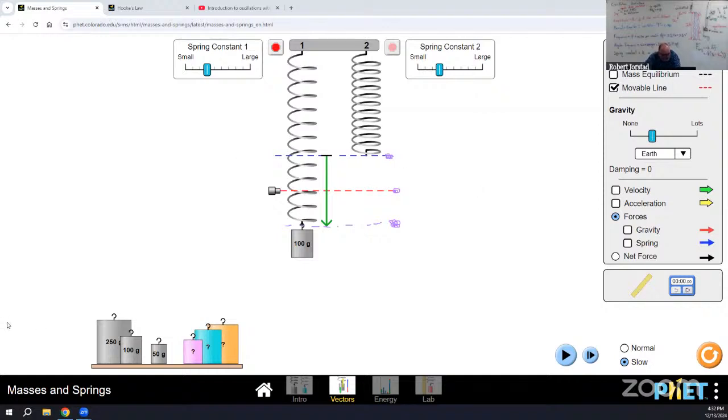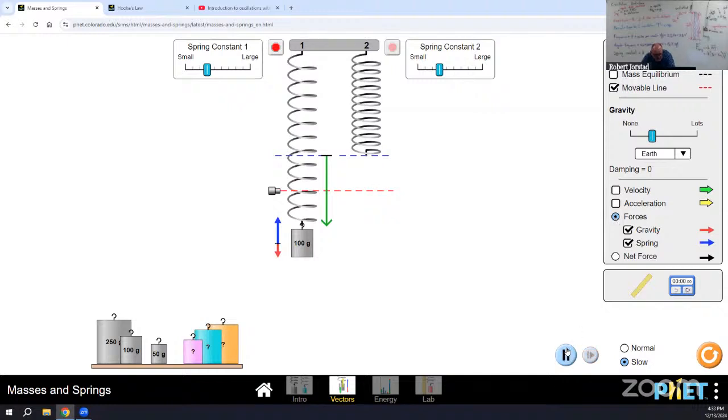One more thing to go. All right, let's show these forces. Whoops. And let's just go ahead and do the gravity and the spring force. Okay, when we're below equilibrium for the oscillation, we see that the net force is upwards, right? There's a net force upwards because the spring's been stretched so much that it overpowers gravity.